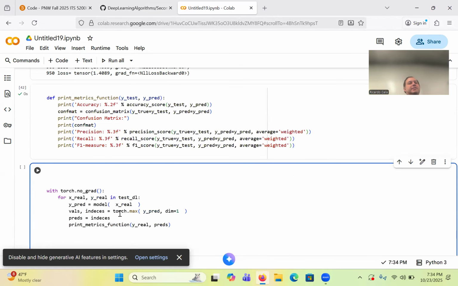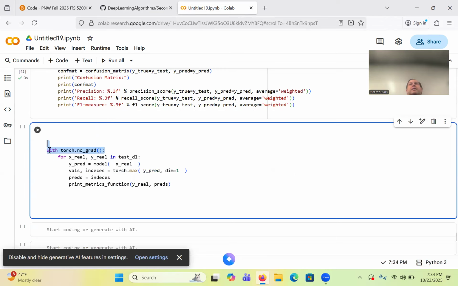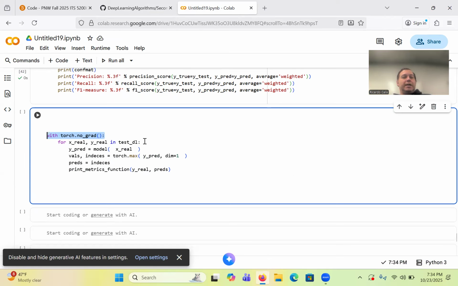Remember that when looking at the test set, we use with torch no grad, and that's just because every time we run that computational graph, we could be updating the weights. So we don't want to do that, right, when we're exposing the model to the test set. So this prevents that. We're basically putting it in like inference mode. Notice here, all we do is we're going to do 1 iteration because we only have 1 batch of all 1,000 samples. Remember that? We set this up when we created the test DL. We set the batch size equal to all samples. So we grab X real, Y real. We run X real through the model.